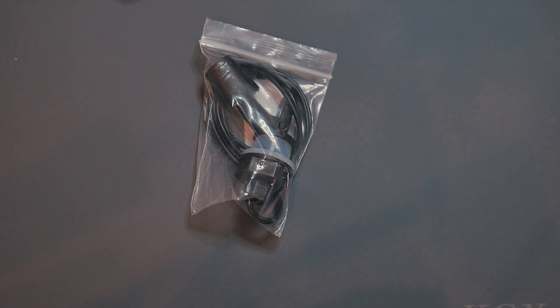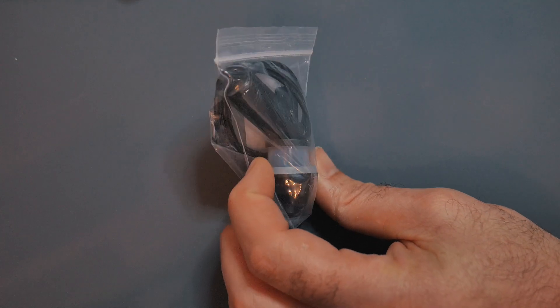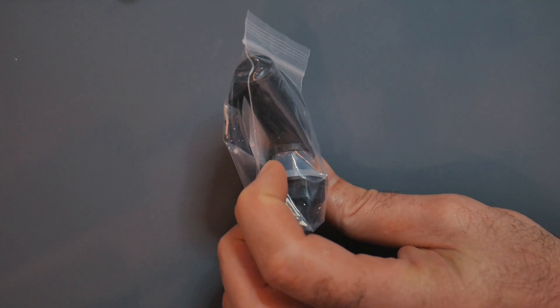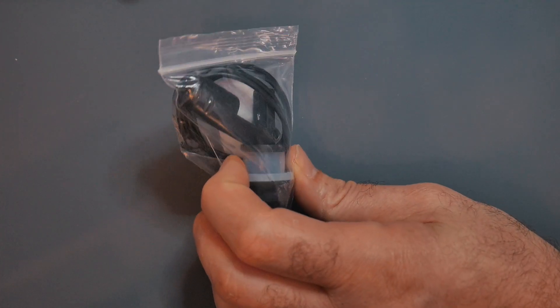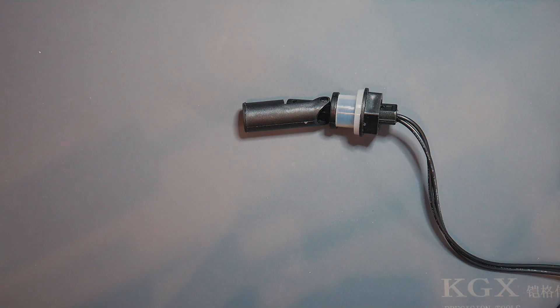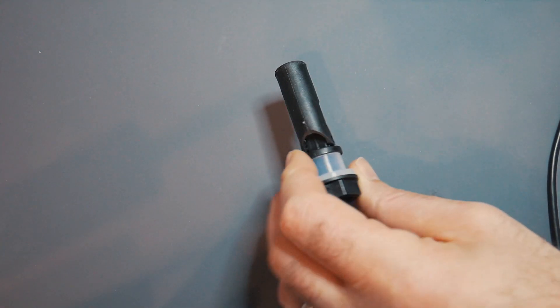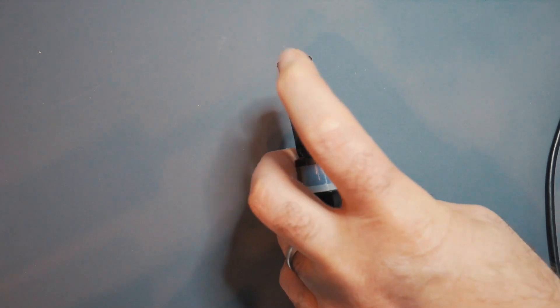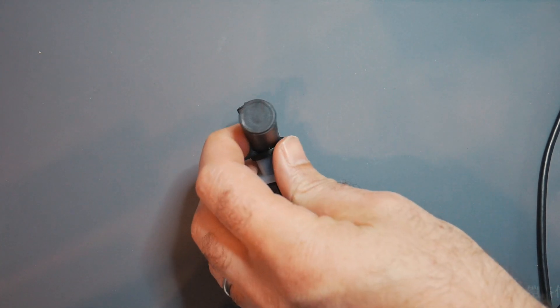There's only going to be one change I'm making to the device itself, and that is to add a new sensor. This here is a float switch, which can measure how far down in the reservoir the liquid is, so we can get an alert and a notification to go and fill it up. Float switches are quite simple devices. Essentially, when the water level rises, it's going to make this float go up and disconnect the switch.